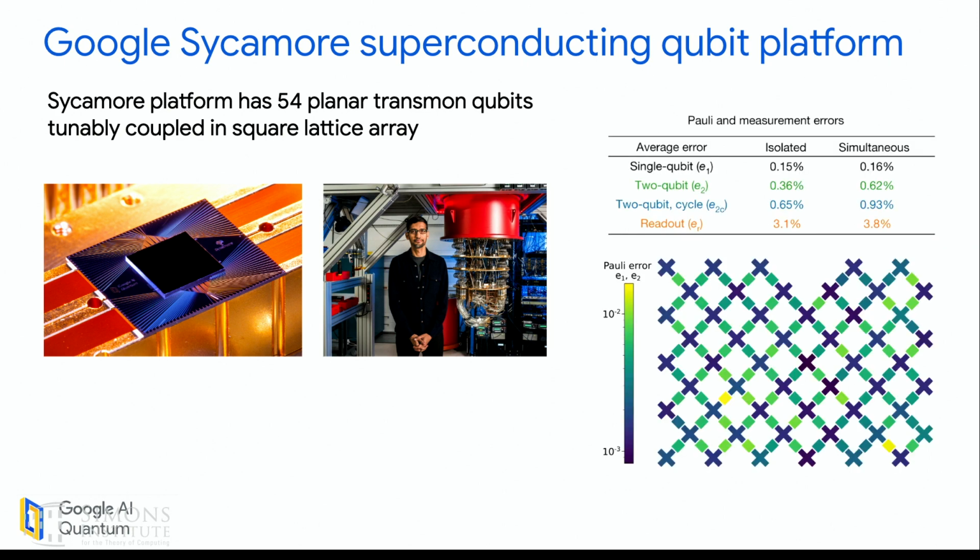The thing that we're most proud about this device is the error rates. Jared mentioned this yesterday, but this is a schematic of what the chip looks like. The X's are the qubits, and the boxes are the couplers between the qubits. Here we're showing the error rate distribution across the chip, but we have less than 1% error in the 1 and 2 qubit gates, even when they're implemented in parallel across the entire chip on average. The readout error is hovering around 4%, which is something that we can certainly improve, and we're working to improve it. But especially when the goal is to measure expectation values, as we're doing here, readout error is not so much of a problem, because usually what's happening is you have T1 decay during readout.